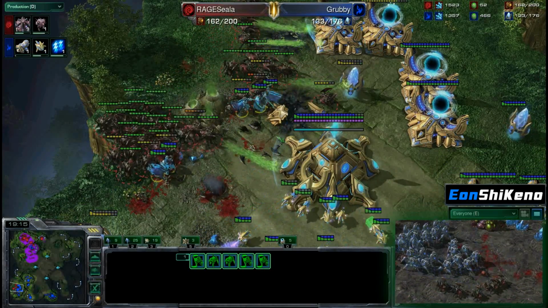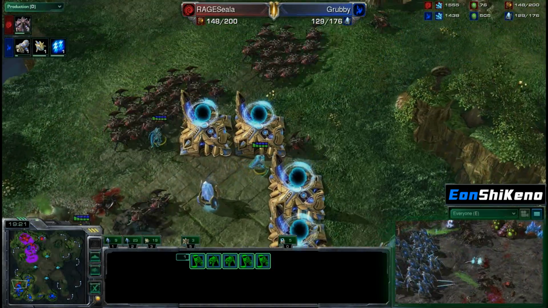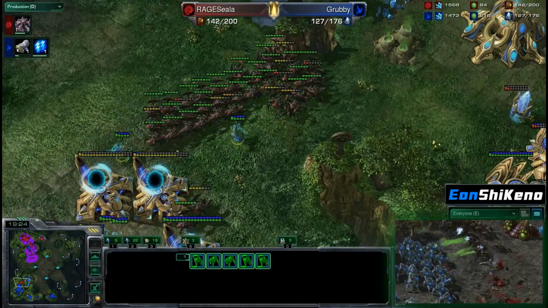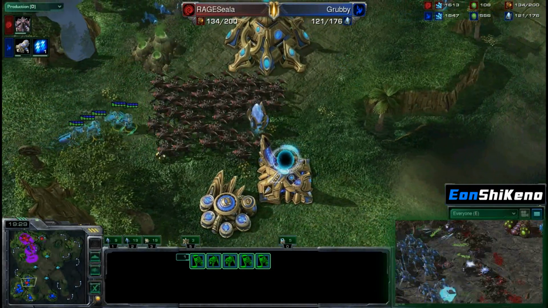At the same time, we've got Grubby taking the natural expansion. DTs just chomping away. Roaches are like, I cannot see what's attacking me and I can't go underground. This is the worst situation ever. He's going to be forced to fall back.